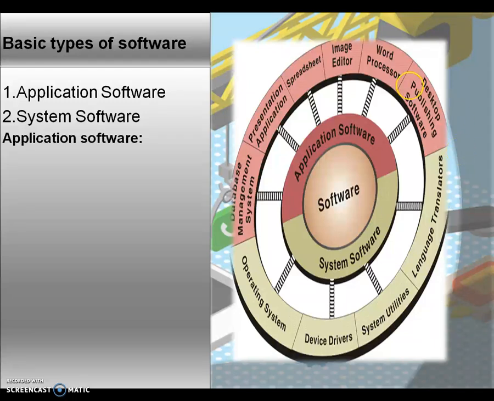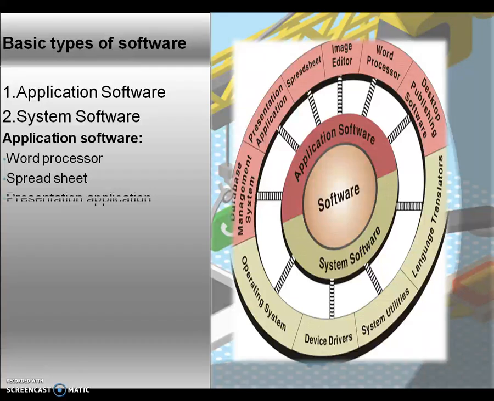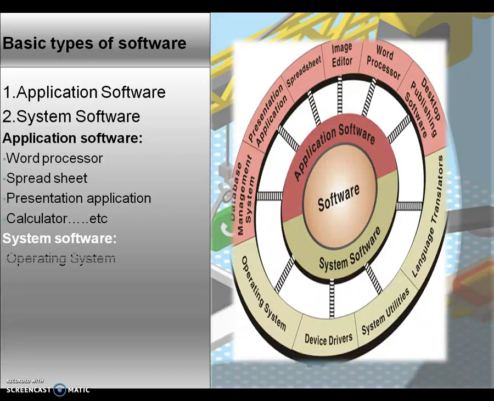You can see here in the picture, the pink color will say about the application software. First one is DBMS. DBMS in the sense database management system, in which we can manage our data. And the next one is word processor, where we can create a Word document. Another one is spreadsheets, where we can create our documents in table format, and presentation application. In the sense, we can create our PPTs, and calculator, where we can perform many calculations.